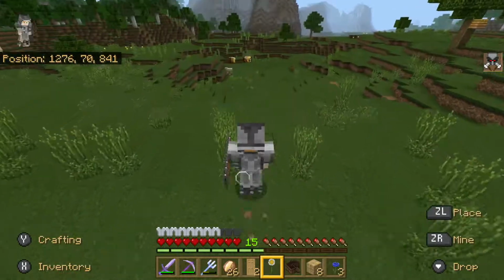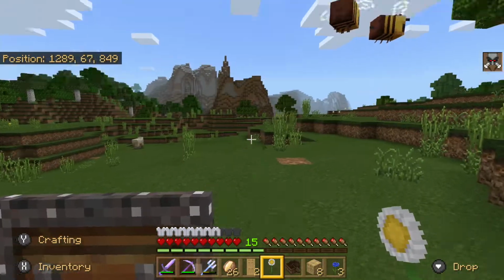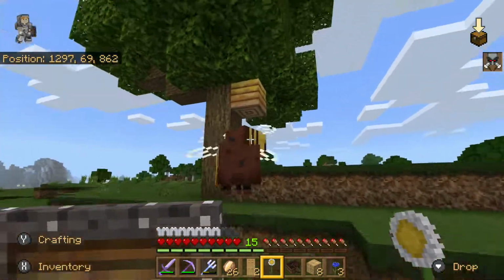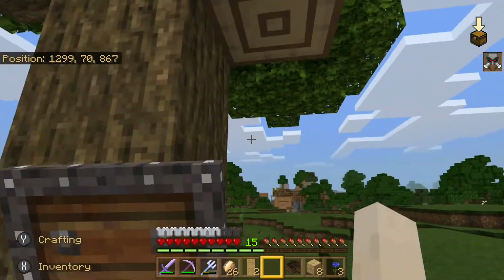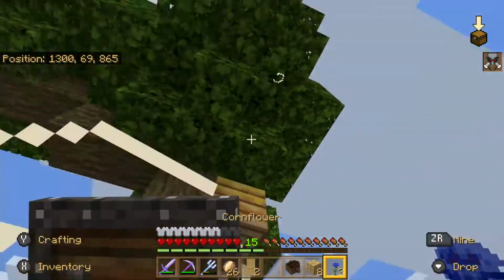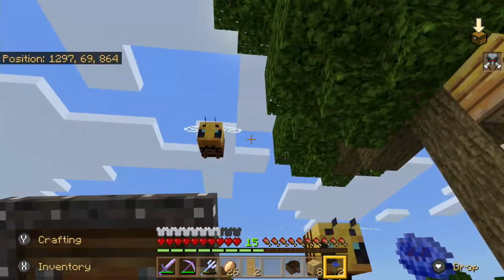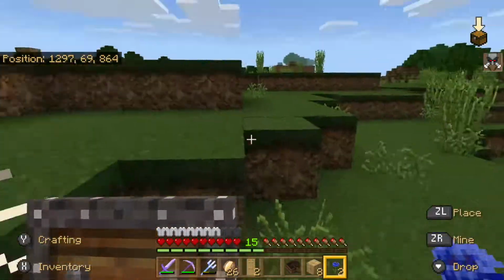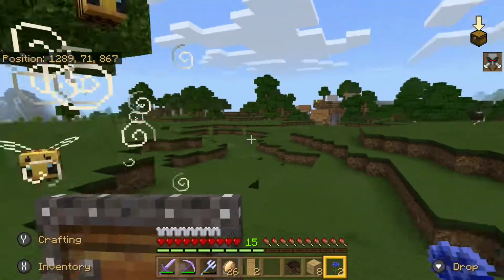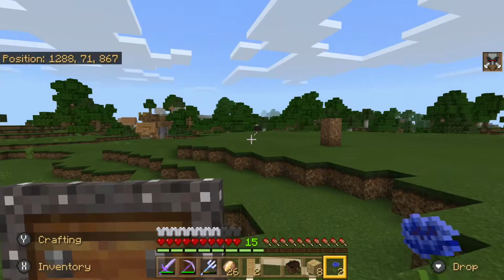Oh, there's two more bees right there. Yay. Come on, bees. Come here. Are you guys going back to the beehive? Before you do that. Oh, it's already in there. And I'm running out of flowers. And they all dispersed. Oh, that's a baby. And that thing is a baby too. Do they all go inside the beehive? Did that really just happen? They did go in the beehive, though.